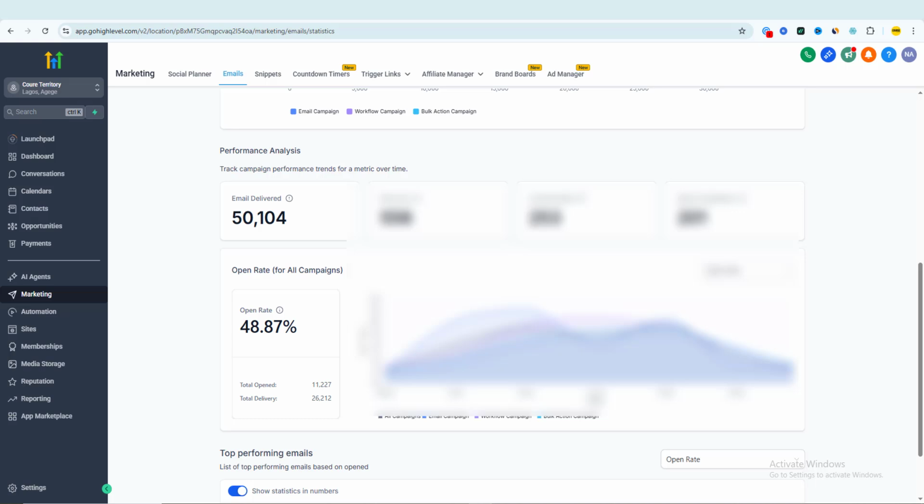So I recommend this to beginners who are trying to send out their cold emails. Regardless of why you're sending, maybe you're trying to pitch a service or you're trying to sell something to people, cold email is still alive, and if you do it rightly, you're going to be getting massive results from it, guys. So this is the basic step you need to take to start sending cold emails directly from GoHighLevel, a platform that I recommend for beginners.